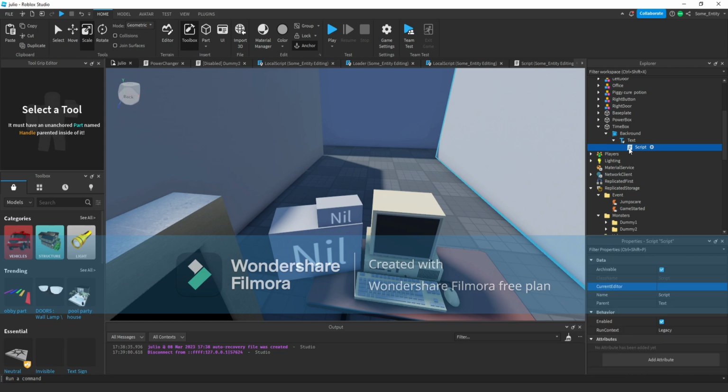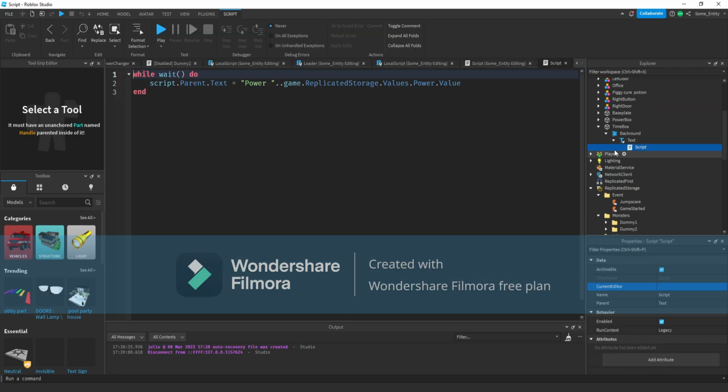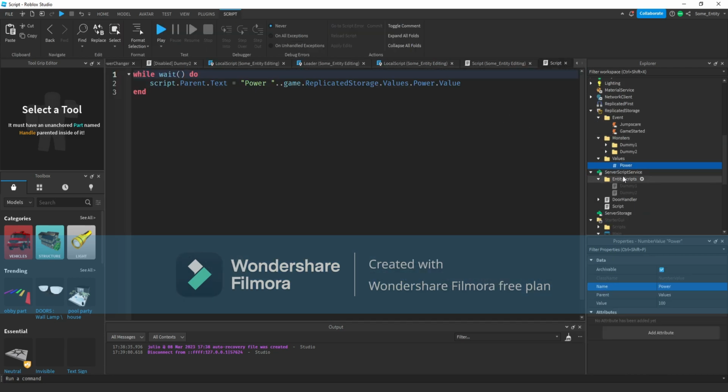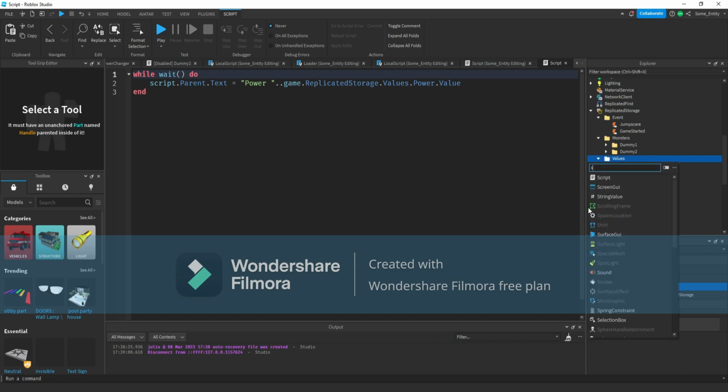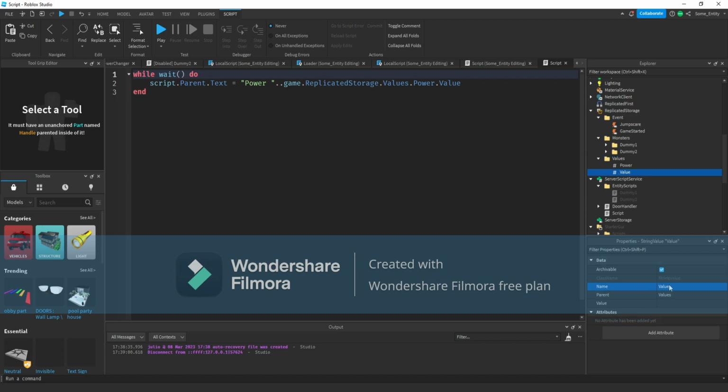All right. Now that we do that, we're gonna want to go to ReplicatedStorage.Values and duplicate. Actually, no, not duplicate. We're gonna want to add a string value and call this Time. So now we're gonna want to put 12 p.m. because that's the starting time. For you, it could be whatever.